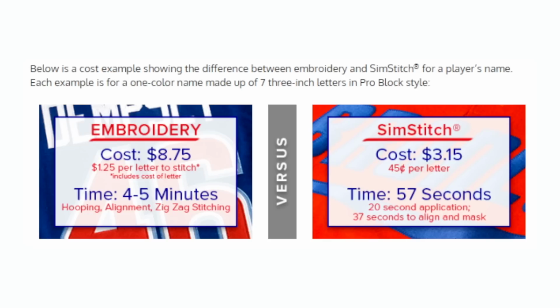It took 4 to 5 minutes for the hooping, alignment, and the zigzag stitching, and I think that's actually conservative when you put it all together. When you look to the right side, the SimStitch, for the same name and the same type of look, the cost was $3.15, or basically 45 cents per letter. The time there took 57 seconds: the 20-second application, and 37 seconds to align and mask is how they came up with that.